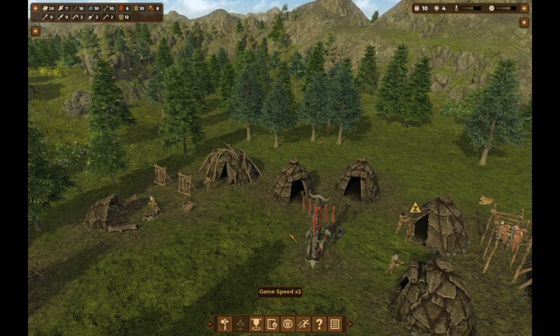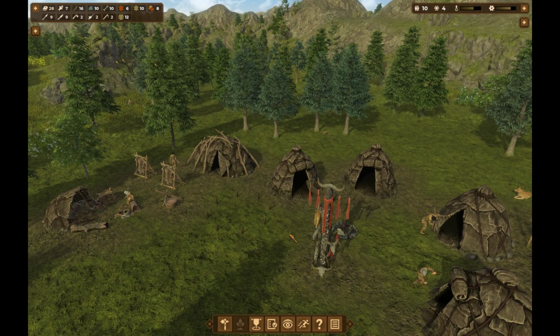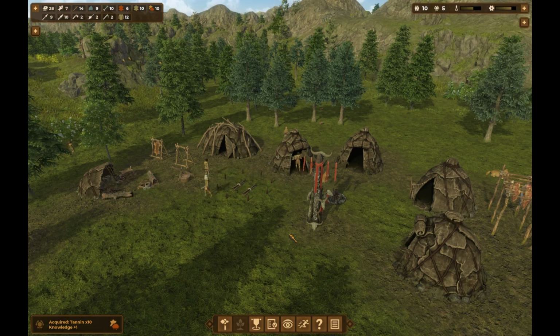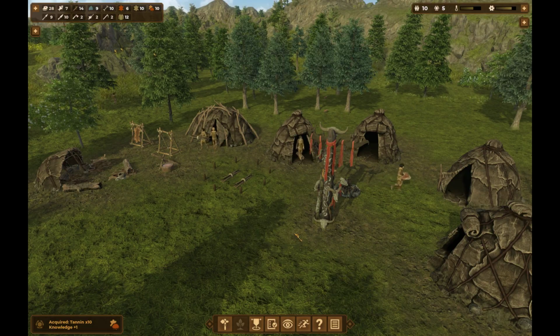Everybody's doing pretty good. Hope you like this first episode. This is Dawn of Man. It's a great little game. Like I said, it's on sale on Steam right now for about $18. It's in active development. It's not considered early access. It's considered a fully released game, but the developers are doing a lot of stuff with it and working on it still. So I would highly recommend it as a great little side game to play. So, hope you enjoyed watching, and we'll see you in the next episode. Take care.